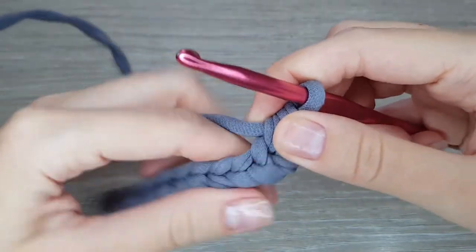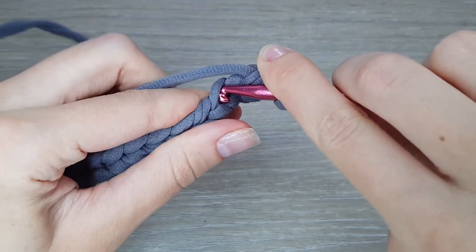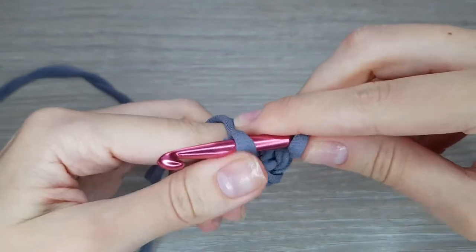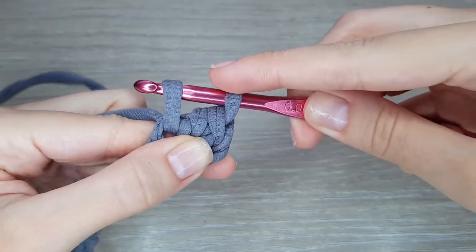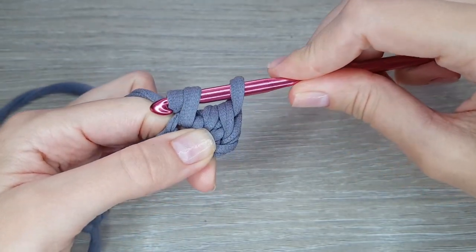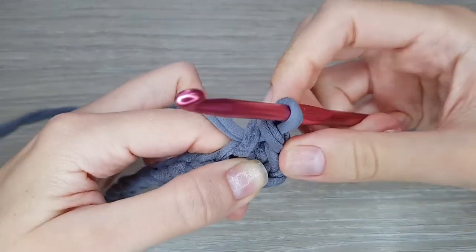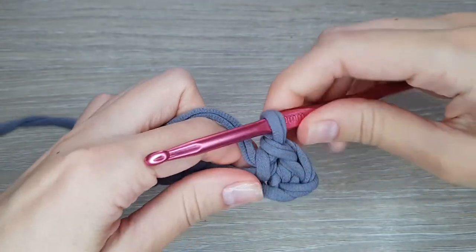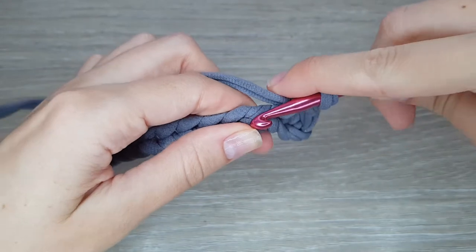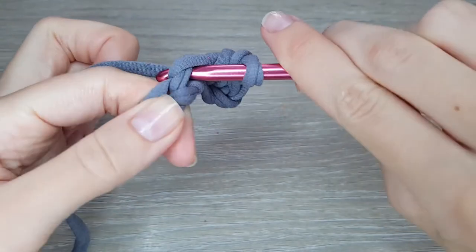Let's make the second one. Again, we insert the hook to the next stitch, hook the working yarn. Now we have two loops on our hook. We hook the working yarn again and push it through both of the loops on our hook. Let's repeat it. Again to the next stitch. Hook the yarn.